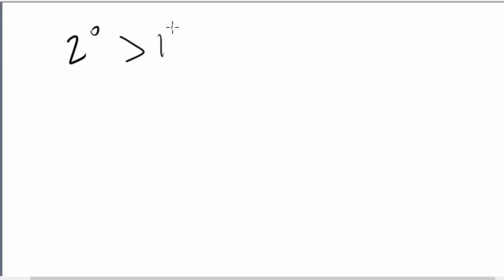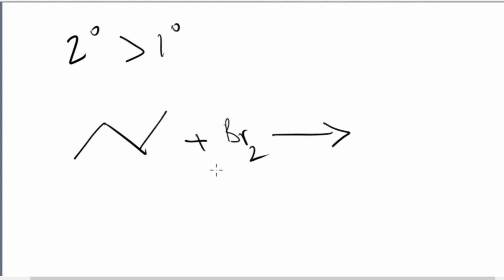And what do I mean by secondary carbon? For example, here we have a secondary carbon and we have to halogenate it with bromine. Now I will substitute the bromine on the secondary carbon. It can either be there or it can be there, because both of them are secondary, but not at the end of the chain, because that is primary.